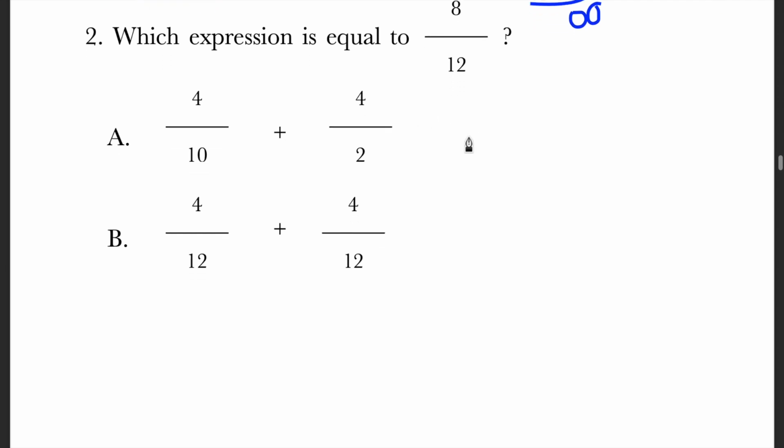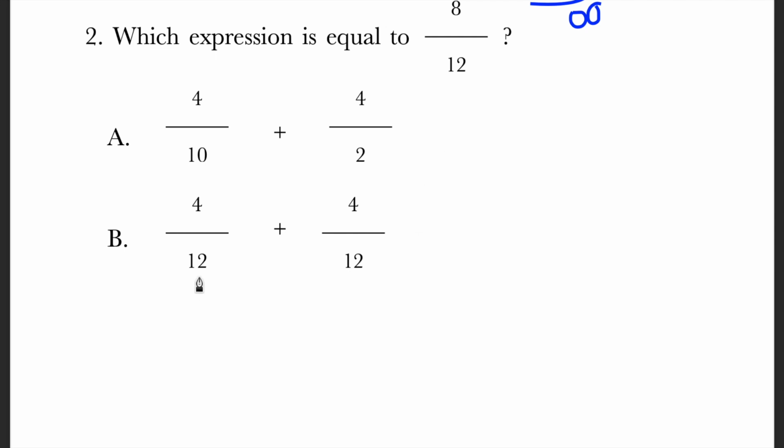Well, when we add or subtract fractions, we know that we want to have like denominators, right? So that's the first thing I'm going to look for when I see a problem like this, and I want to know what's equal to that. If I look right here and I see that these denominators are not the same, then I know this is not quite the same problem, if you will. This is not going to add up to be the same value as 8 over 12.